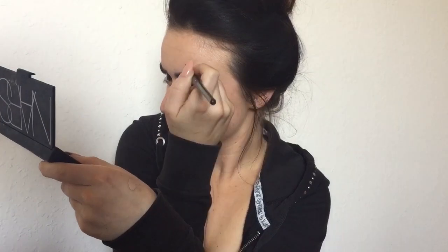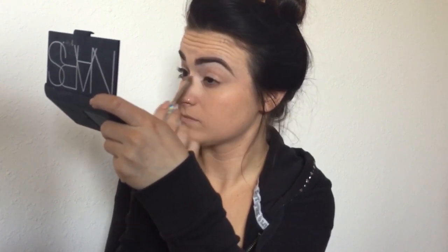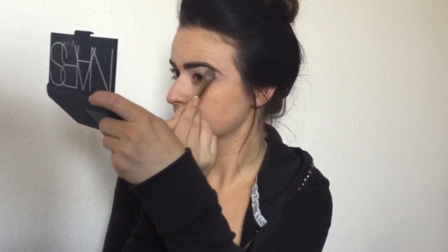Make sure to blend out all that concealer very well so you don't see extra concealer when you're done. I also use this concealer to prime my eyes, applying it all over my eyelid and spreading it with my fingers. All the shadows I'm using today are from my Holy Grail Lorac Pro palette. First I'm pressing a little bit of white just under my brow bone and on the inner corner, then buffing a little bit of taupe into the crease with a fluffy crown brush.